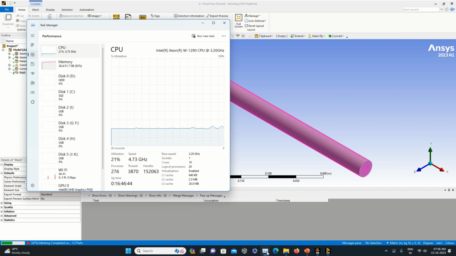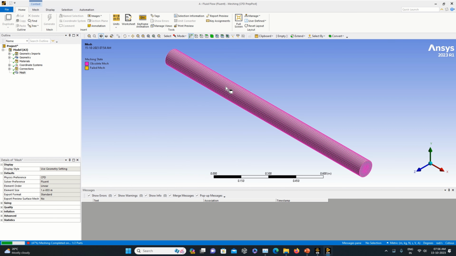You can see the RAM usage has significantly increased because of the finer mesh size. You need a better configuration computer also, otherwise the system may lag.